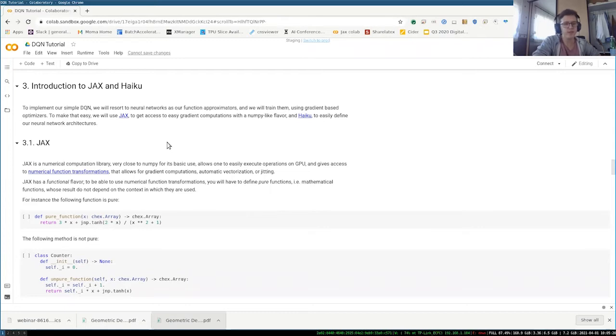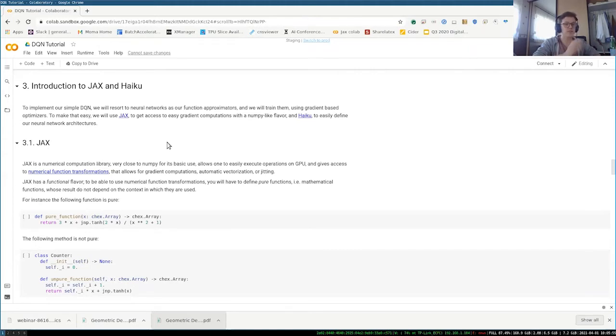which is going to allow you to simply define neural network architecture using JAX. If you're not familiar with JAX, it's a numerical computation library, much like NumPy, but it gives you access to a couple of things that NumPy does not. Typically, it gives you access to specialized hardware, so it allows you to use either GPUs or TPUs. And also, one thing that we are very interested in for deep learning, it gives you access to automatic differentiation and a couple of other facilities.